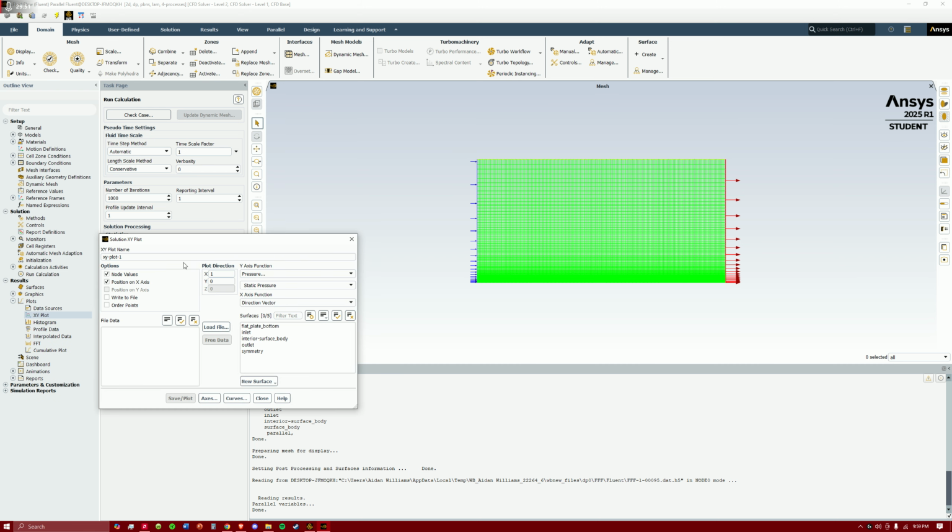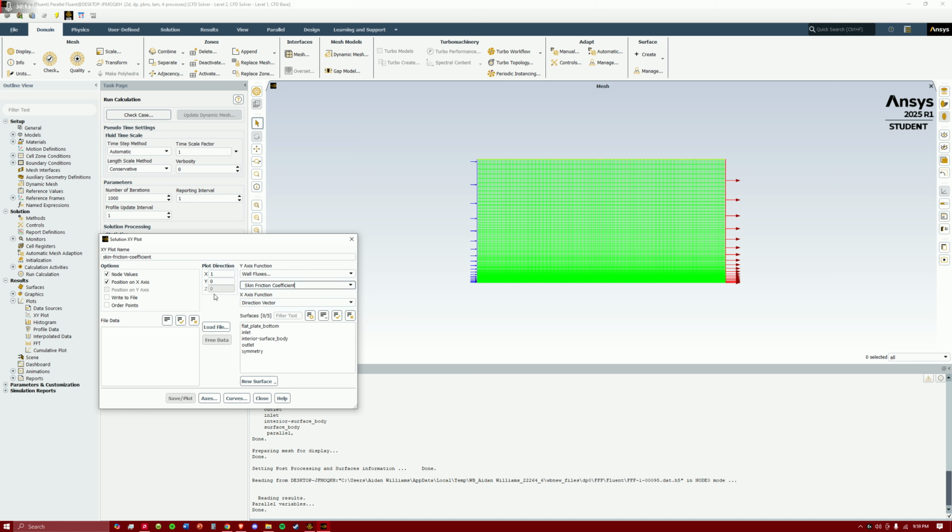Okay, here we're going to make an XY plot. It's going to be named skin friction coefficient. Your y-axis is going to be not properties, wall fluxes. Oh, yep.